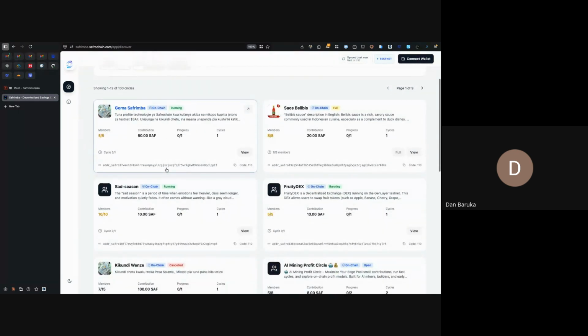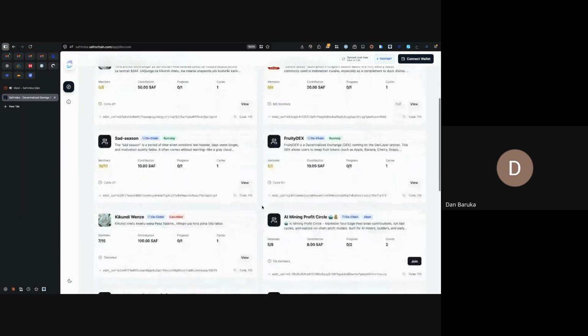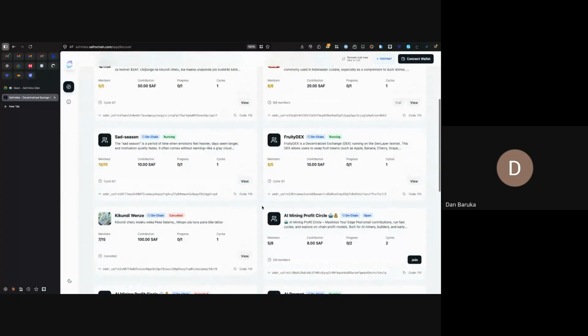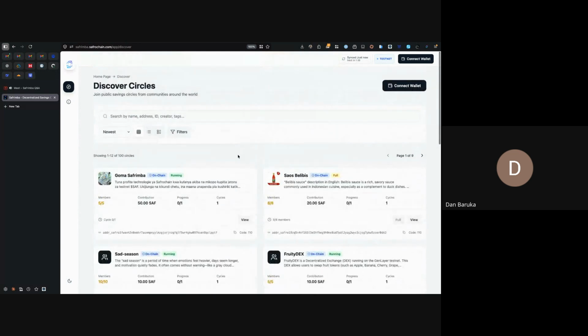So this is how it looks when you are new in Safrimba and coming for the very first time. You can see we have many kinds of statuses in cycles.